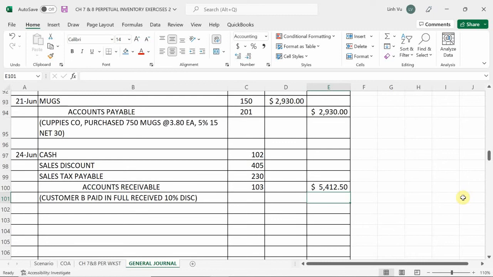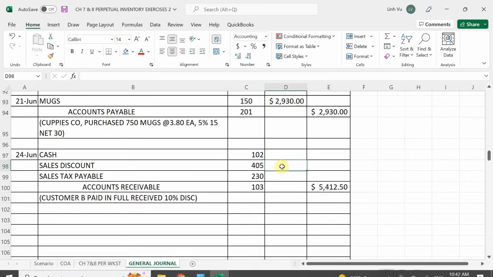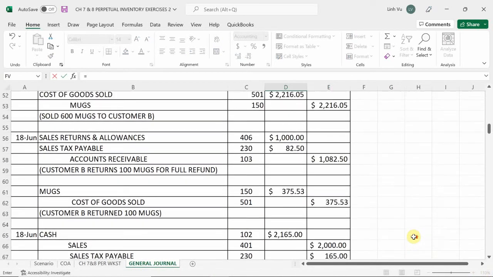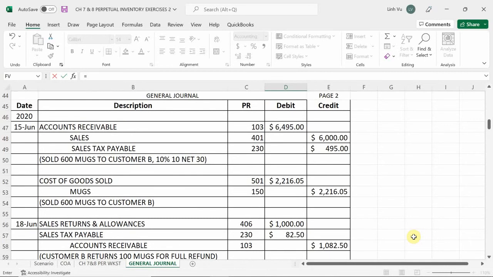For the discount, don't we just discount the purchase price and then calculate the tax on top of that? For just the discount, yes, but they're two separate accounts. Now in this case, how many did I actually sell to customer B? That's the question. Originally he purchased 600 but returned 100 of those items. So how much can I actually discount customer B?